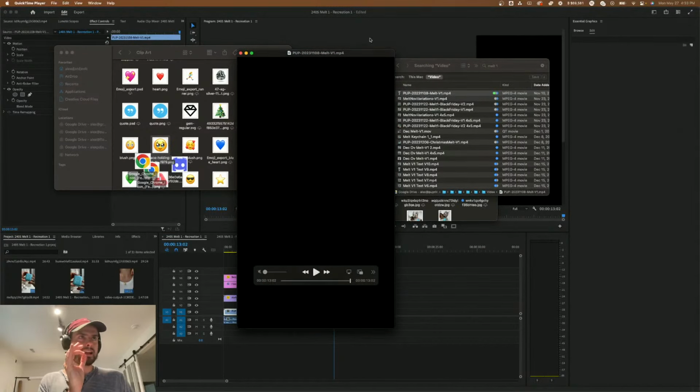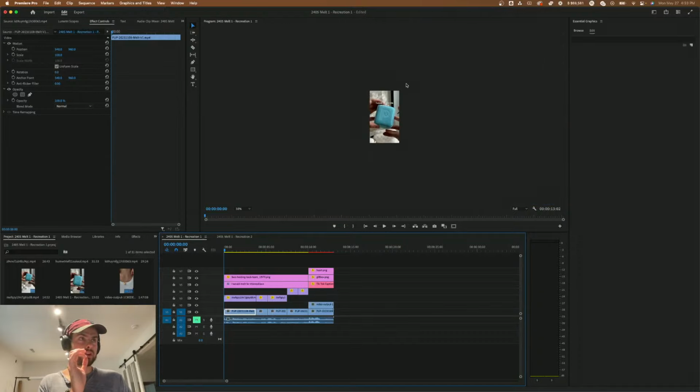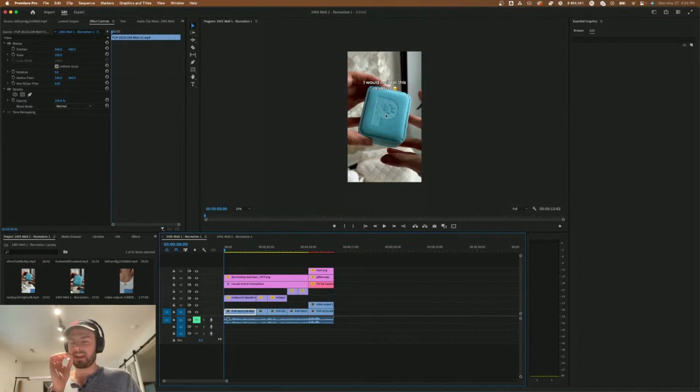But what I want to test, and the reason I'm approaching this recreation this way, is I want to hit it from a different angle. I want to hit it from a creator's perspective. That's something we've been recently testing more and more of, which is creating content from the creator's perspective to see if that can emphasize the performance more.